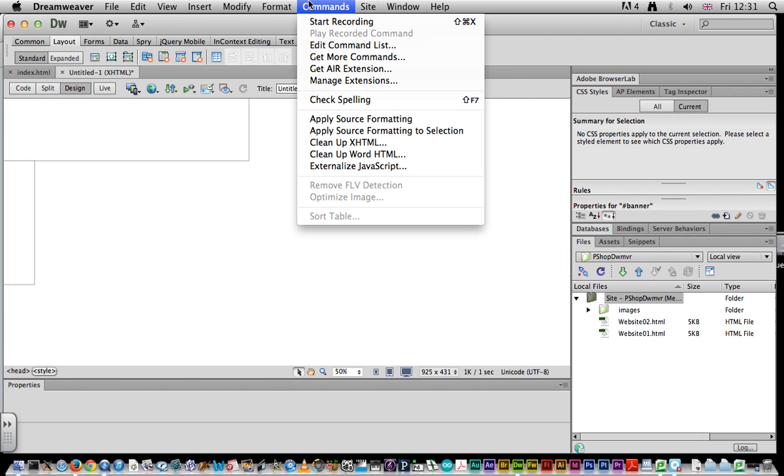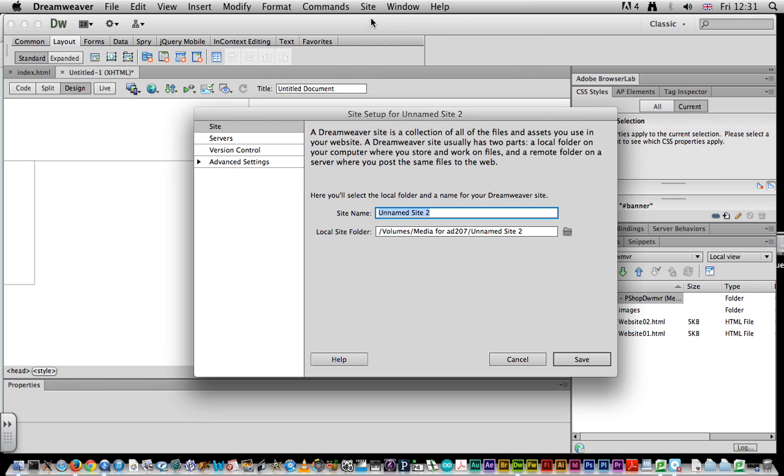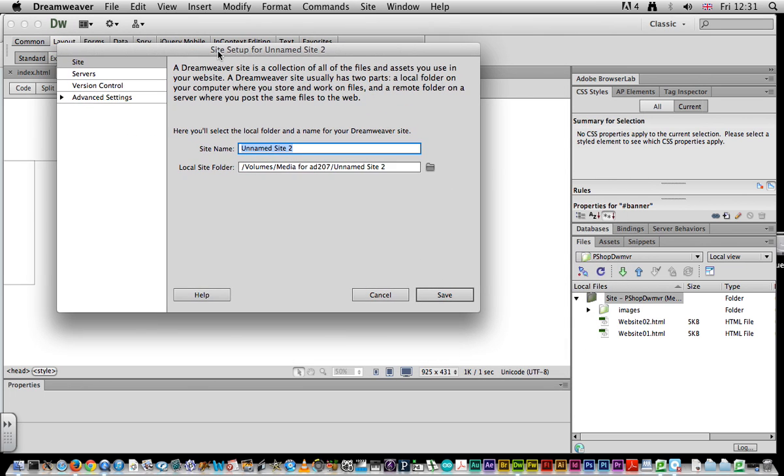Okay, so if you go to just the top here, you'll see Site. You can just go onto New Site, click that. You get this handy little dialog box. What you're doing is you're pointing Dreamweaver to that site, and what's really important is that site then becomes what we call your root folder for your actual website. So how you work in Dreamweaver is you make everything on your computer exactly how you want it to be on the web, and I'll show you this at the end, and then once you're happy with that, you just upload that whole folder to your server as is, so it mirrors what's on your desktop.